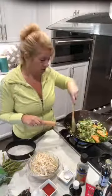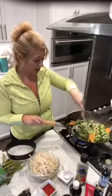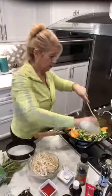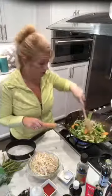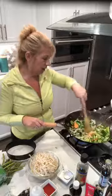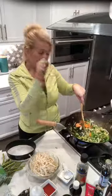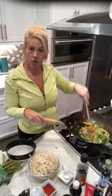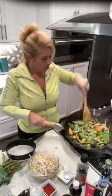What you need to do is put them in a strainer and rinse them really well, for 5 minutes, okay? And then you want to let them sit in the sink and just drain. I let them sit there for like an hour in my sink. Once they start to drain, take a paper towel and blot them. You don't want to put anything in here that has moisture. Like I talked about earlier, you don't want soupy meat, you don't want your vegetables to be wet. You don't want anything in this wok that's going to reduce the heat.